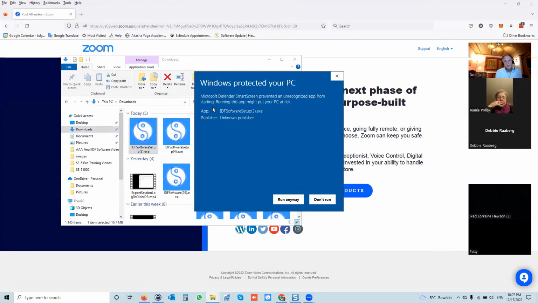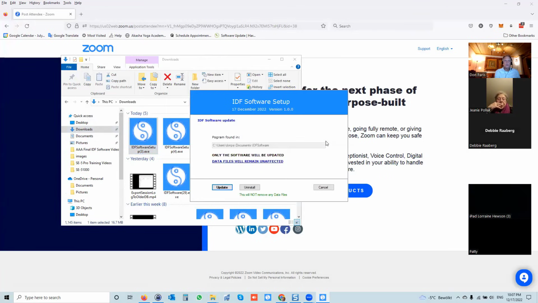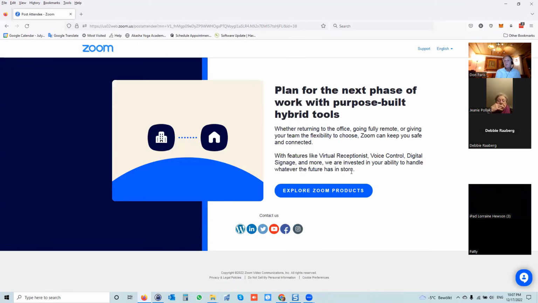When you get something new, just click on more info and say run anyway, and then it'll ask you to update your software here or uninstall it. But it doesn't affect any of your data because they're in a totally different system. That's why we split the systems. So it'll never affect your data. So you just click update, and then it's done. That's all you have to do to update the software. So there will be some bug fixes, as you can see. That's always the case in any software.